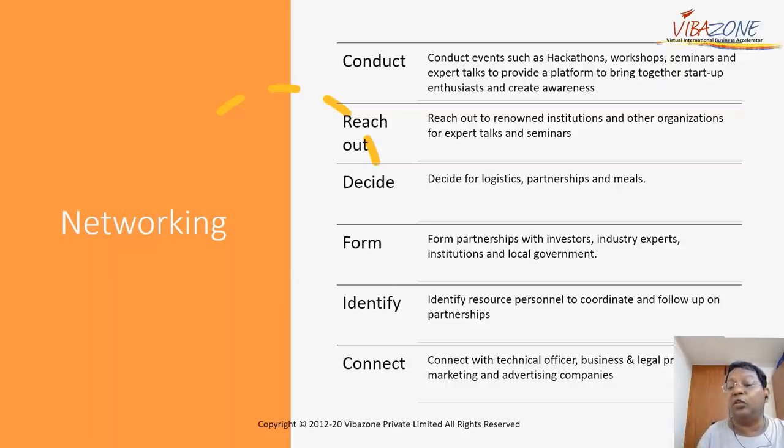Networking is the most important activity for your center, your incubator. You need to be able to conduct events. So you need to start with hackathons, workshops, seminars, expert talks, whatever attracts people into the system. Bring in startups, let them share, have a samosa and tea, have a pizza, and learn all sorts of things. You need to have outreach programs with renowned institutions and organizations. Bring expert talkers and speakers from there. You need to decide logistics, partnerships, and how you would pay. All this networking needs to be done.